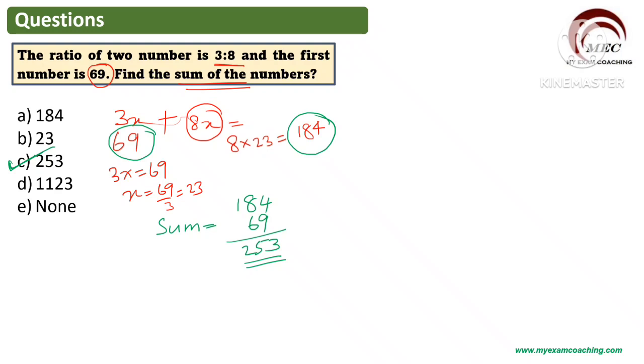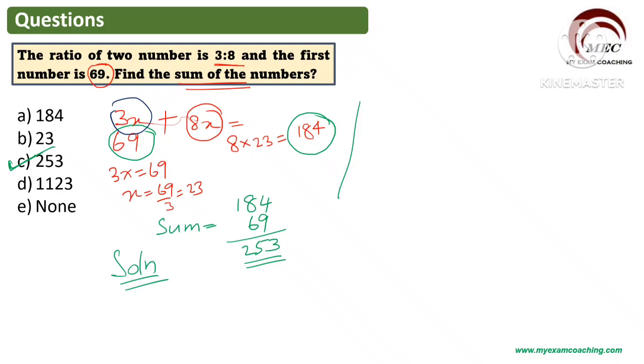So this is the complete solution I have given, but you need not do the whole thing here when you go for the exam. If you complete the whole steps, then it will be very difficult for you to solve all the questions. We want what? We want a time saving method. So what is the shortcut method for this? Don't write all the 3x and 8x and all. This is for explaining the question I have written here.